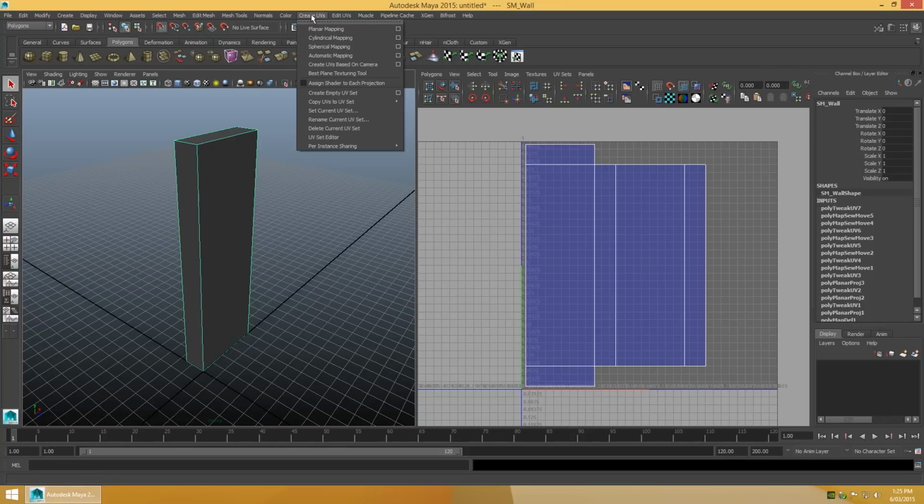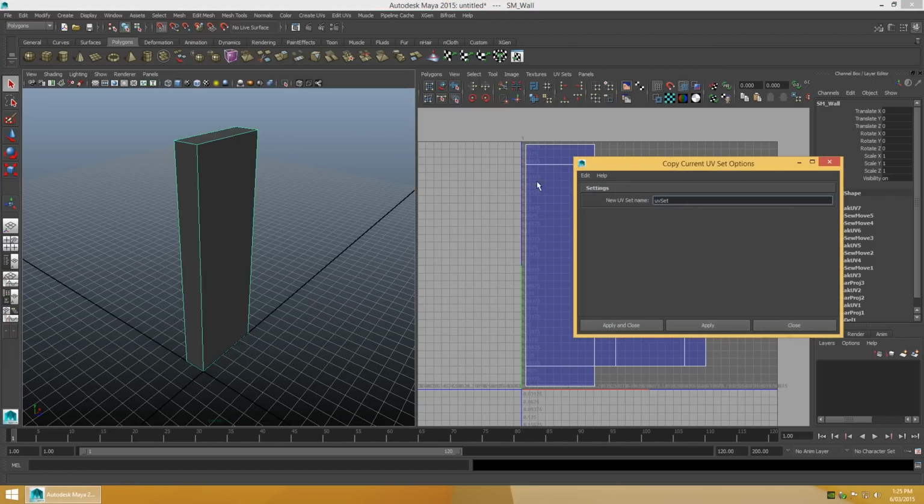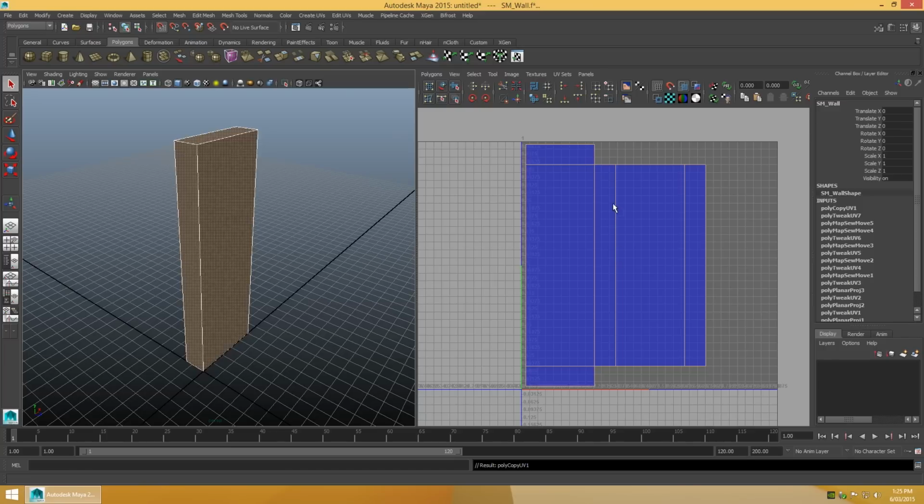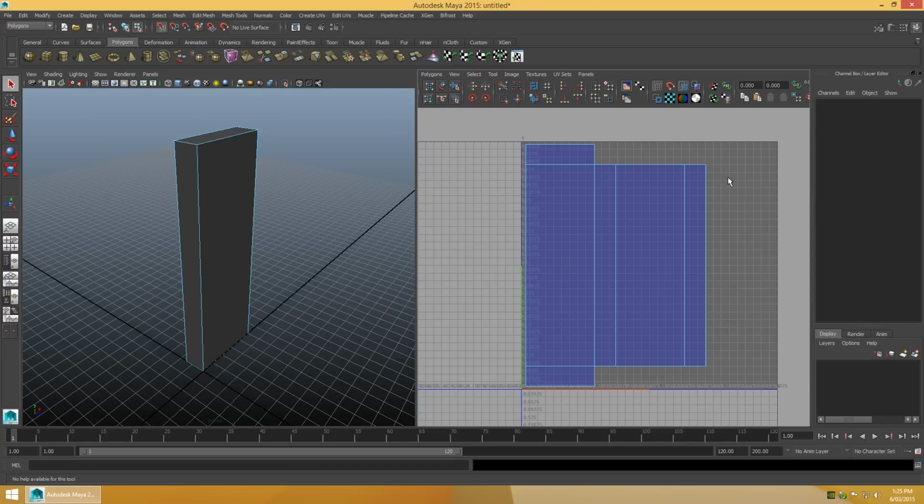Moving on to the Lightmap UV channel, I'm going to save myself some time by copying the diffuse UV set and using that as a starting point. This can be done by going to the Create UVs menu, followed by the Copy UVs to UV set submenu, and then selecting Copy into New UV set. Within the UV texture editor, the UV sets can be switched via the UV sets menu. Ensure that the Lightmap UV set is selected.